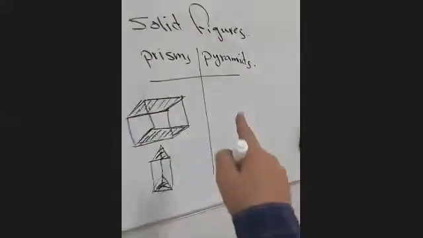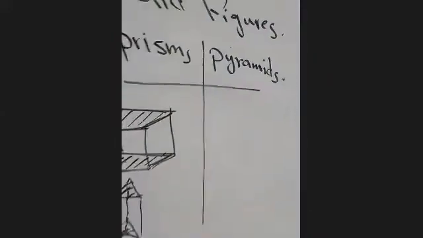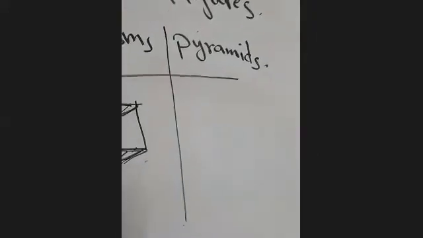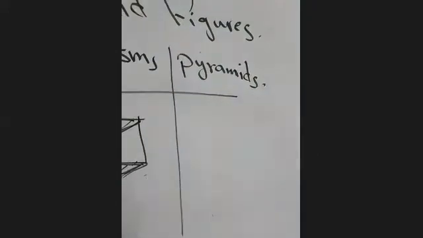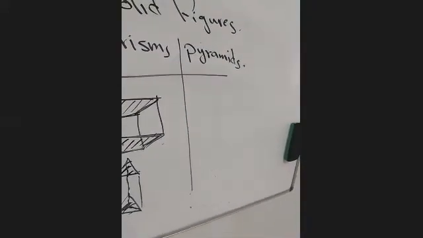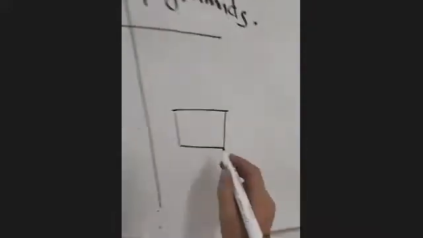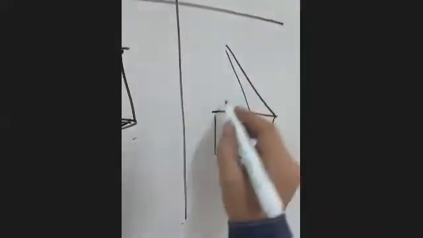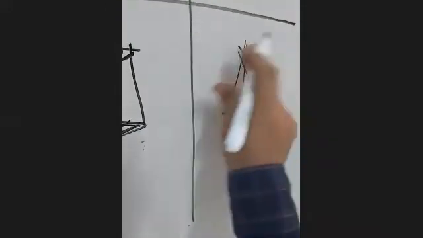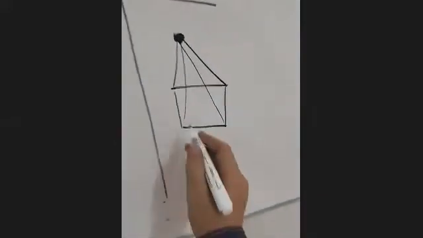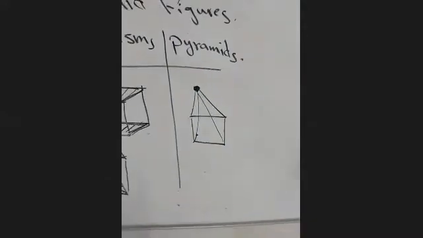Now let's talk about the pyramids. What are the pyramids? If you have friends from Egypt, I think we have some students here from Egypt. They know pyramids. They have 3 big pyramids in their country. We have something like this in the pyramids. We have a square or rectangle down, and we have triangles up, like this one. Look here. Right? This we call a pyramid.